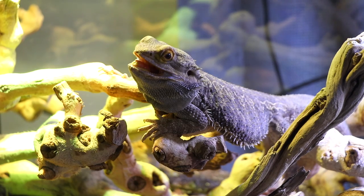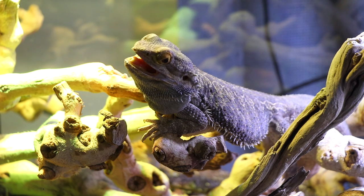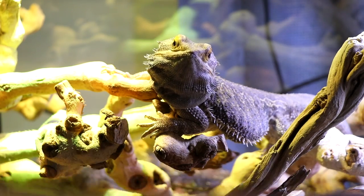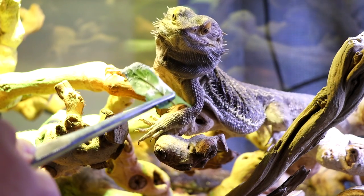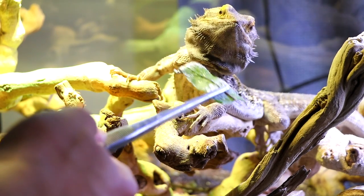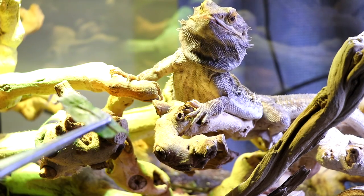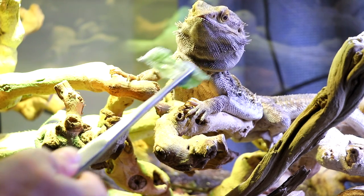So next we're going to feed Malachi, my bearded dragon. I'm going to be feeding him some dandelion greens right now. I have to hand feed him because that's the only way I can get him to eat his greens — if I wiggle it in front of his face. I'm so jealous of anyone who can just make their bearded dragon a salad and they'll just eat it. Malachi, you didn't even get any of it.